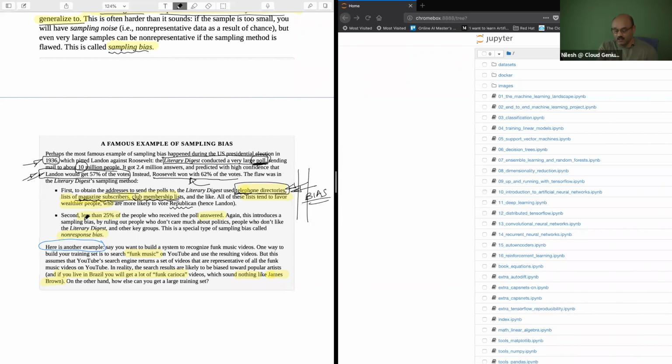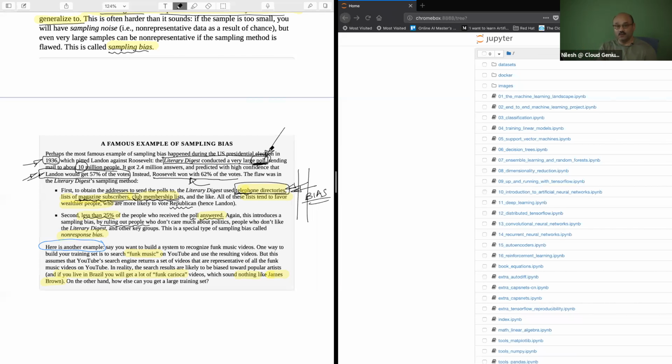And so less than 25% of the people who received the poll answered. So this also introduces a bias, which is you're not actually getting answers from the people you sample from, and they're ruling out people who don't care. People who don't care don't bother to vote either, and don't bother to even respond to a poll, and so you're ignoring them.